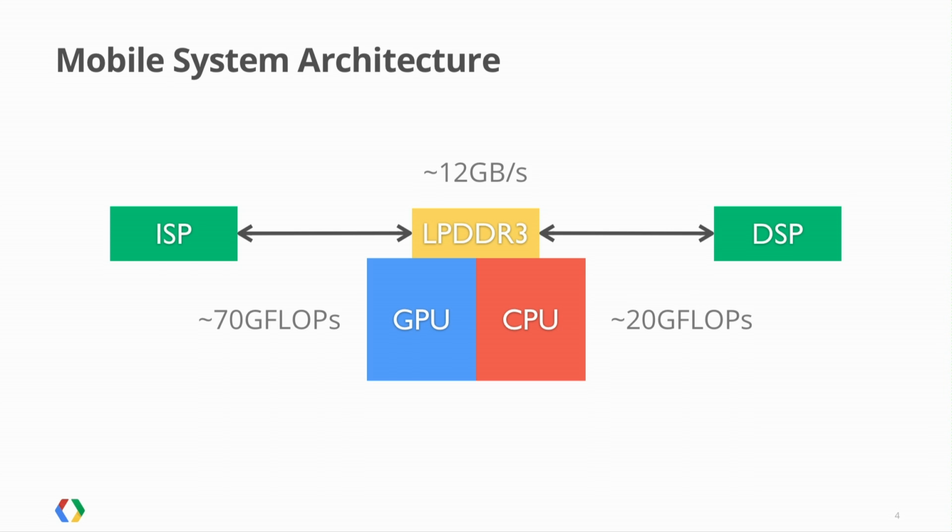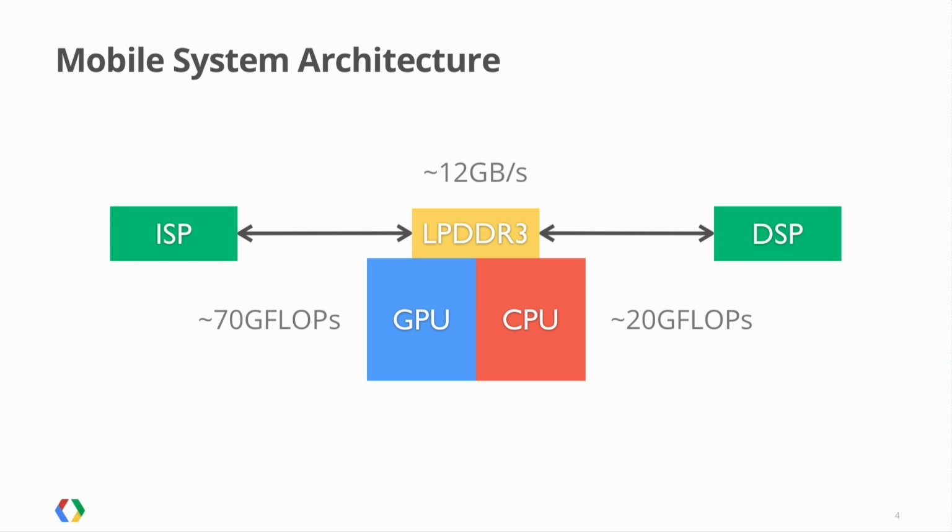However, this does mean that because they share the same pool of physical memory, the GPU no longer has a memory bandwidth advantage. And to further reduce the GPU's advantage, its floating point performance relative to the CPU is now only about 3 to 4 times faster. We're not talking 10 to 15 times faster anymore.